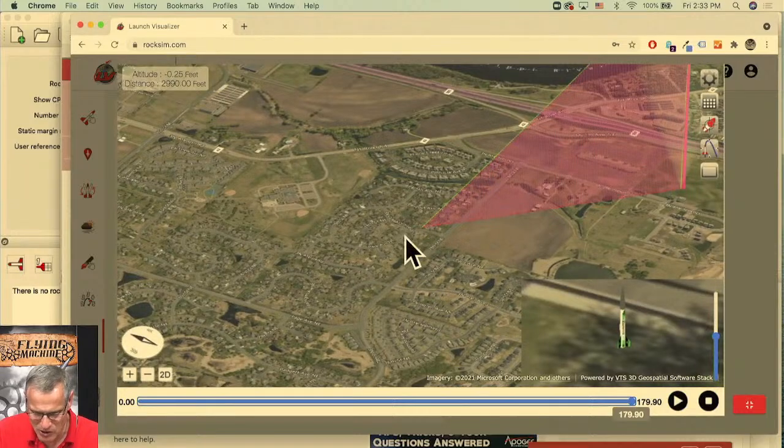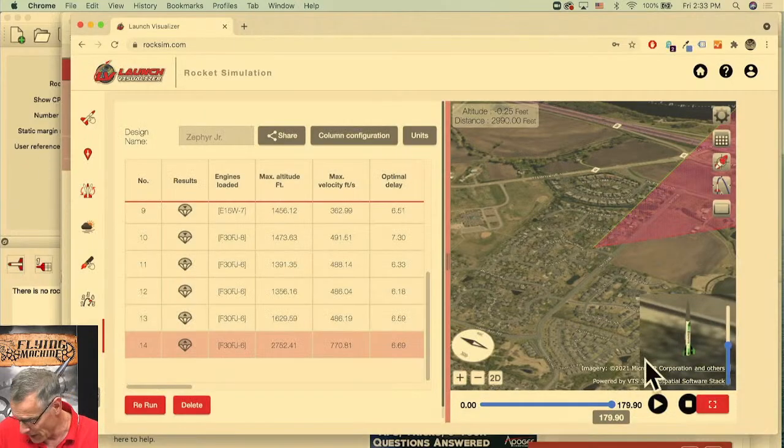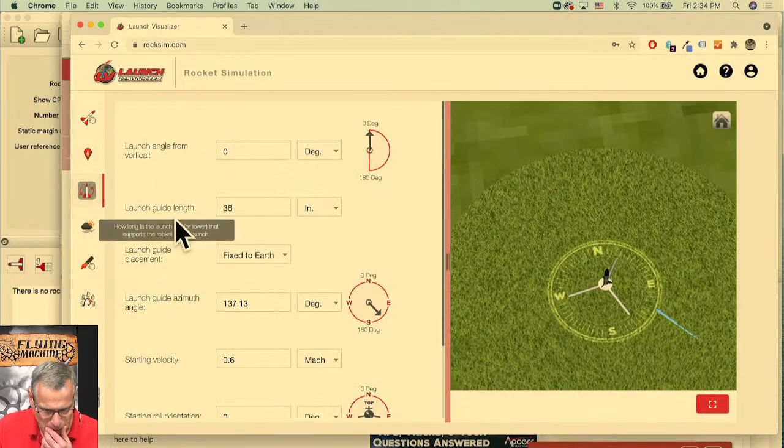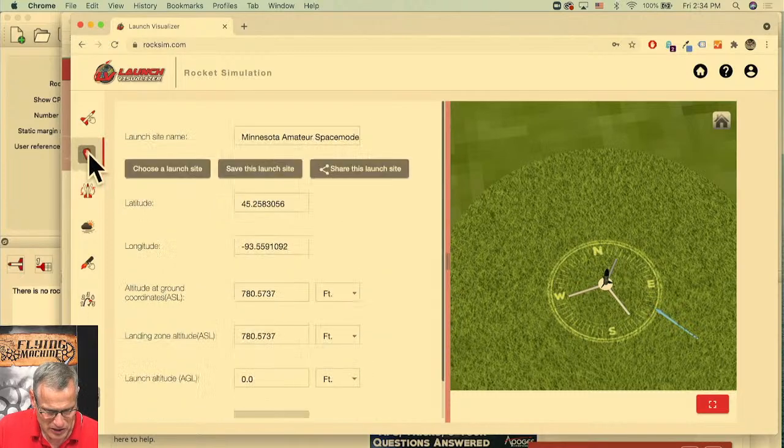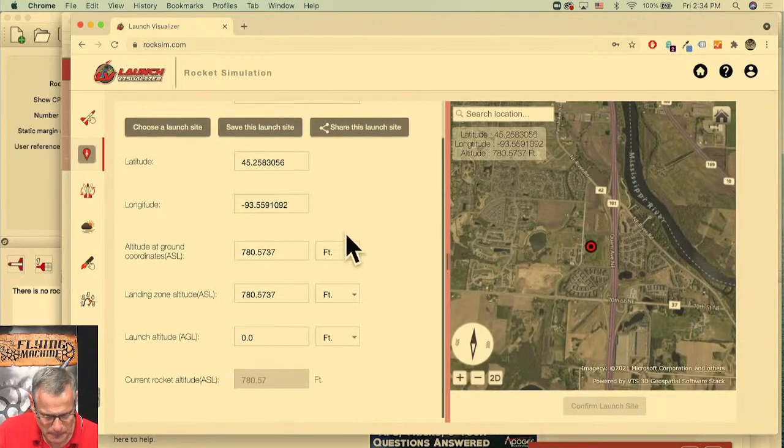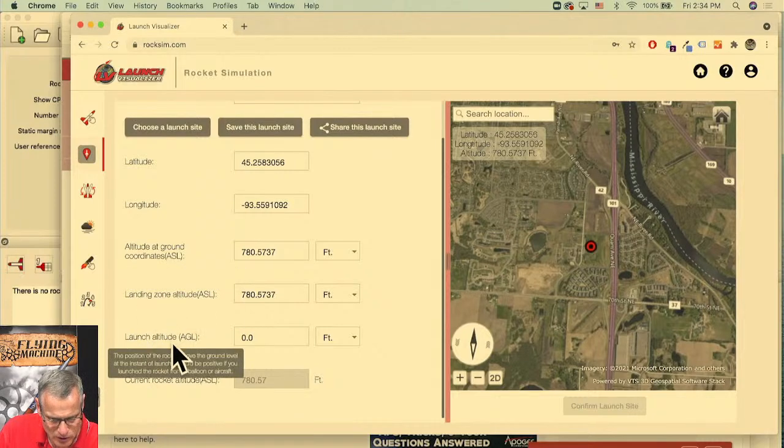Let's take this same rocket, and we already gave it a starting rotation and starting velocity. Let's give it a launch altitude.